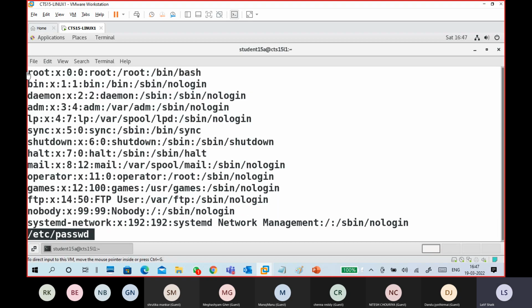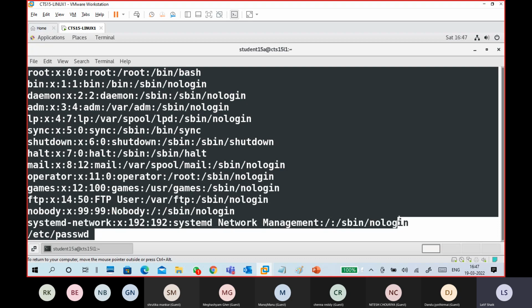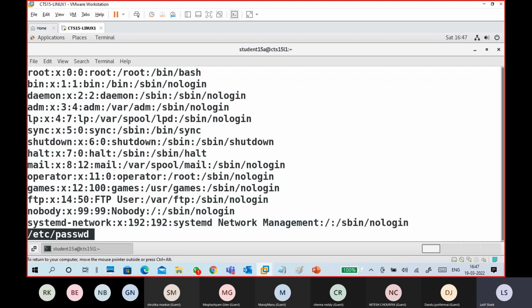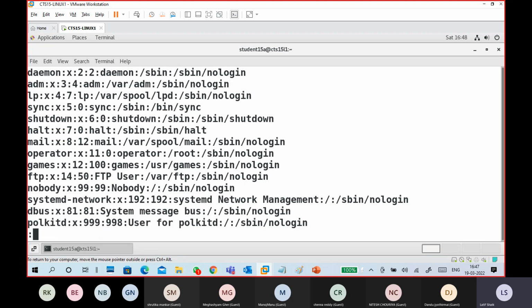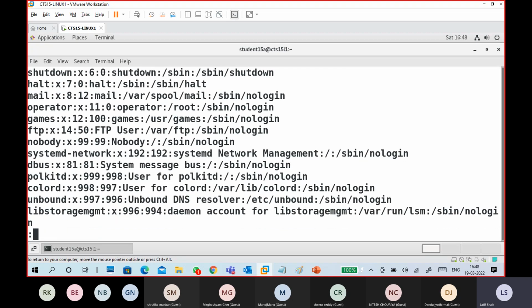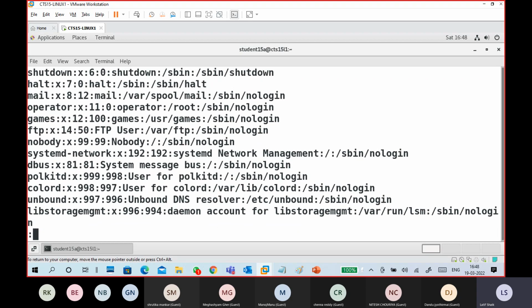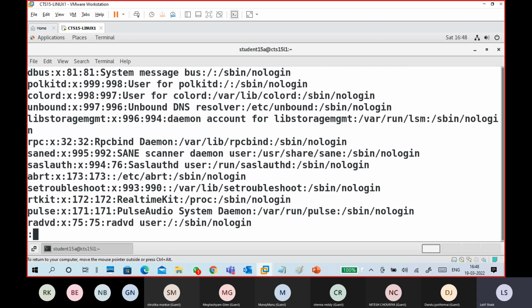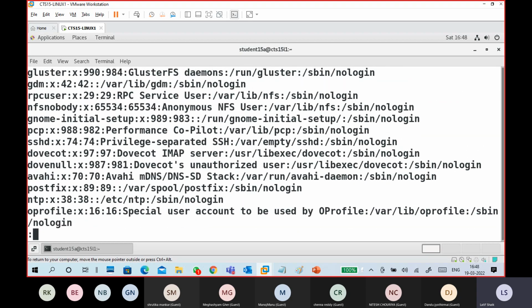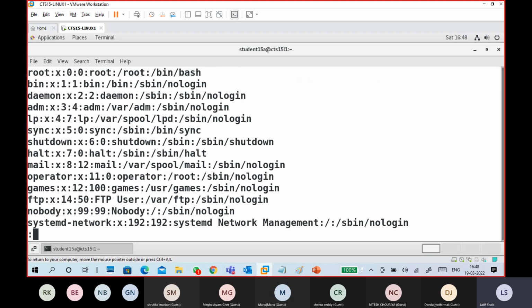I want to go line by line, so I press enter to go line by line. I can also use up arrow and down arrow to go up and down. Line by line is very difficult for a very big file.